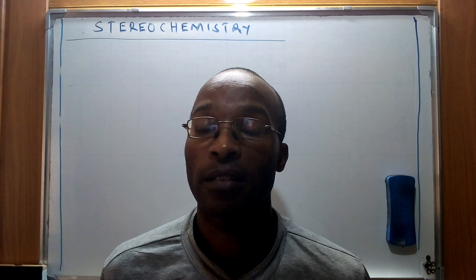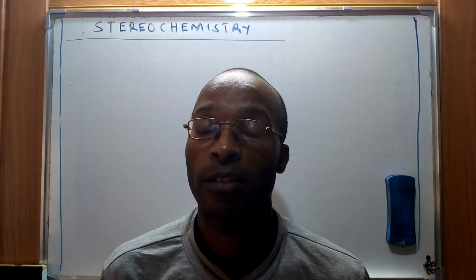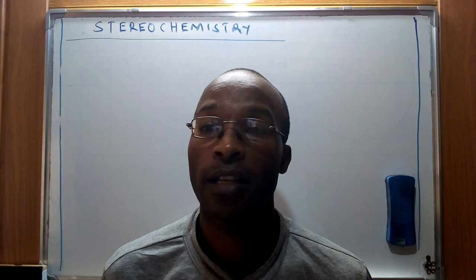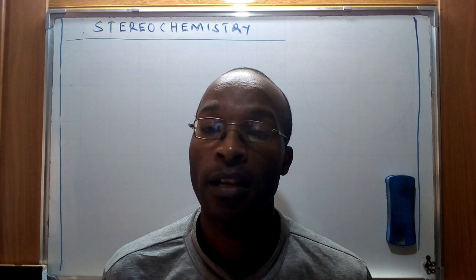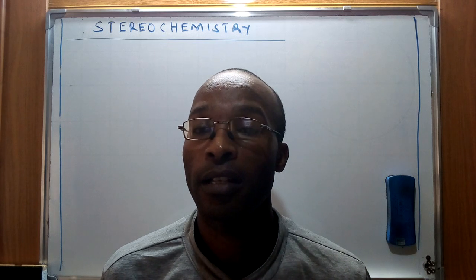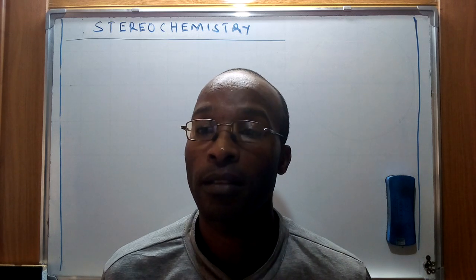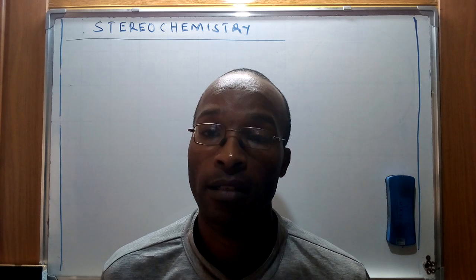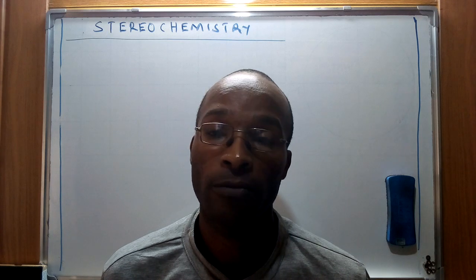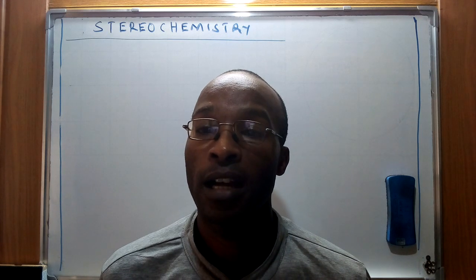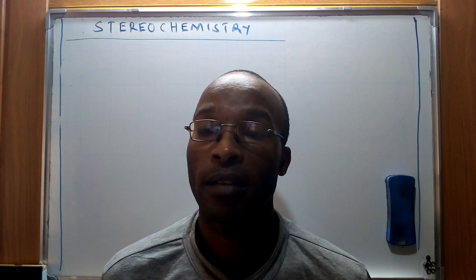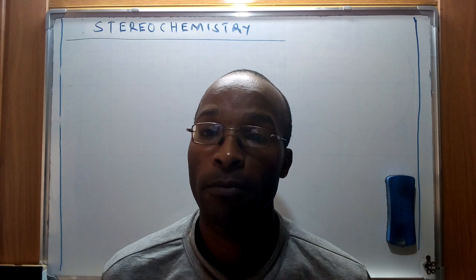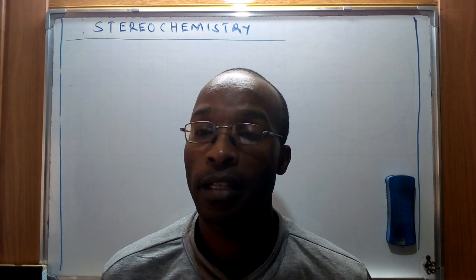So today we are going to look at a branch in chemistry, that is stereochemistry. This topic deals with studying the spatial arrangement of atoms in molecules. This is going to be relevant for us, especially when we deal with organic synthesis. Stereochemistry finds wide applications, especially in the synthesis of drugs or drug actions, and also in some areas of organic synthesis, especially in the pharmaceutical industry that I've mentioned, and of course in the manufacture of chemicals like dyes.